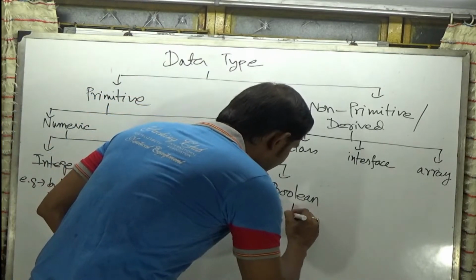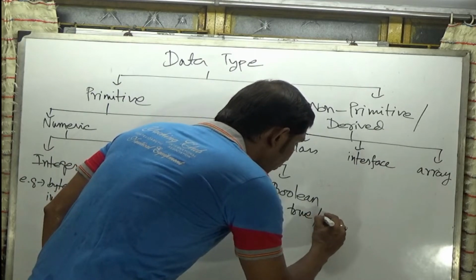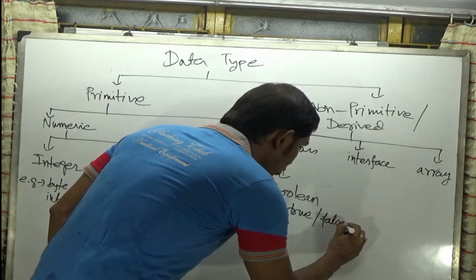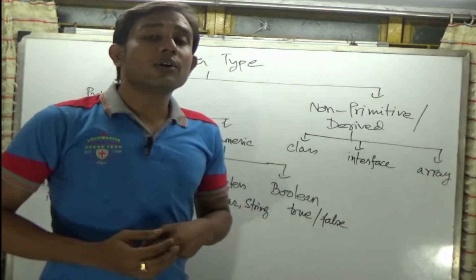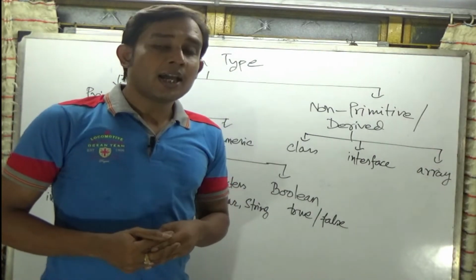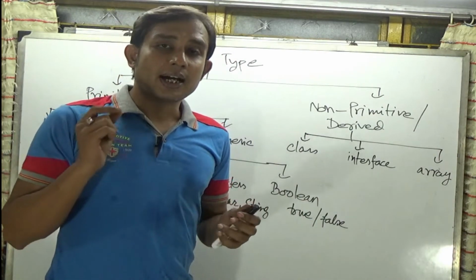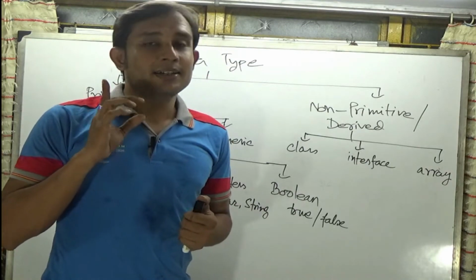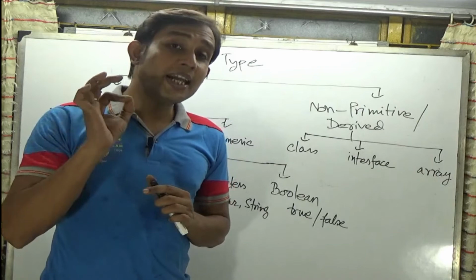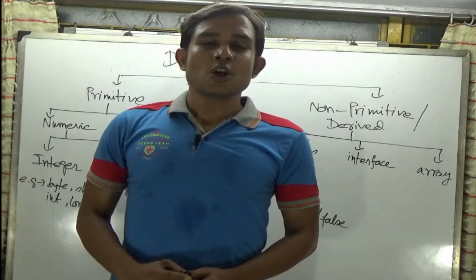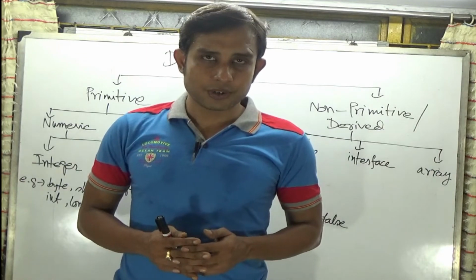So, Boolean data type can only store the value in the form of true or false. True and false are also written in lowercase, as true or false expressions. In Boolean data type, a value can only hold 1 bit of memory location. Okay, 1 bit memory location. So these are the different types of data types available in the Java programming language.